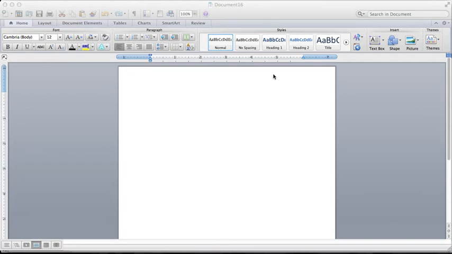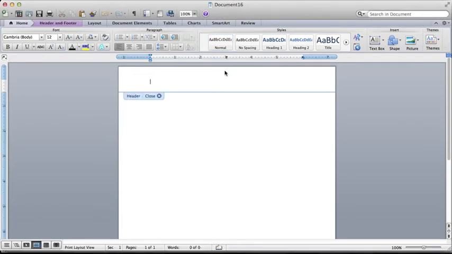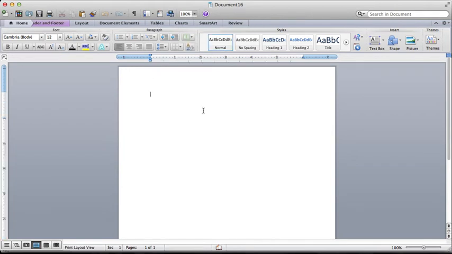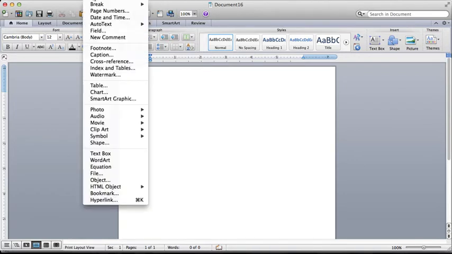So in header 1, the easiest way to do it is to double click, and this is the same for a PC and a Mac, is to double click within the header area. Once you double click, it'll open up, and if you ever want to leave the header area, you can just double click to get out. Now, the other way to do this, and you'll see in a second, is up here, there's what's called insert, and you can go to insert page numbers.